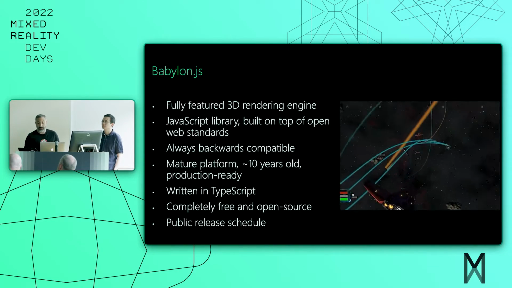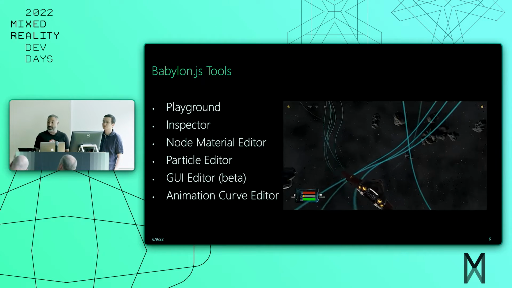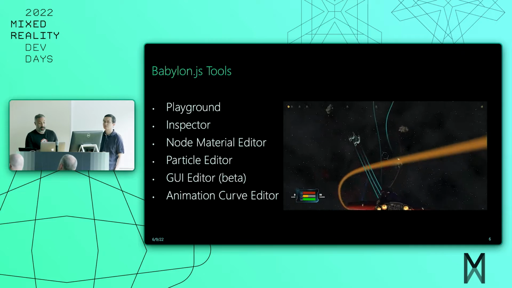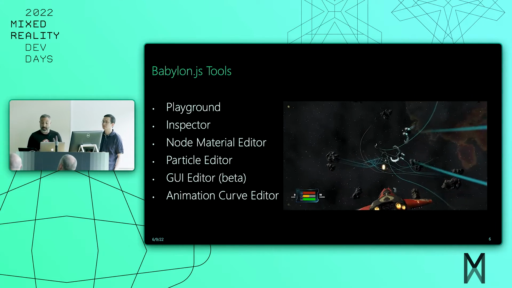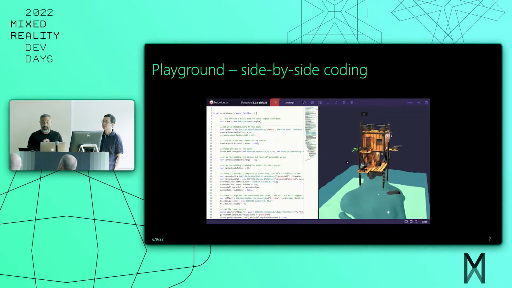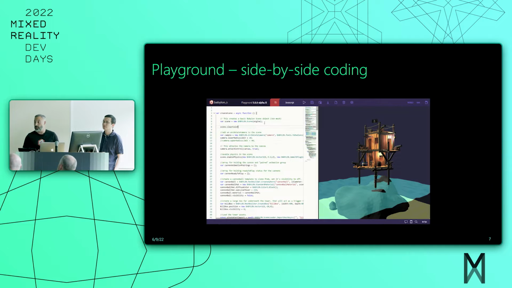Apart from the core library, we provide different tools to improve the developer's experience and help getting started with the framework. The first tool I want to talk about is the Playground. The Playground is a website, a Monaco-based code editor that allows you to experiment with the framework in your browser. You can save the Playground, you can share it, you can download it, you can run it locally, and you can view examples in the Playground with the code curated by the Babylon team. It's a wonderful starting point for your Babylon journey.